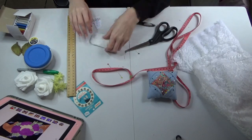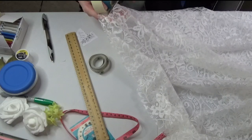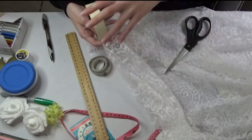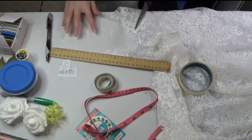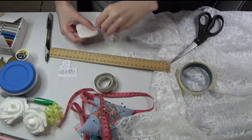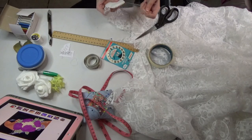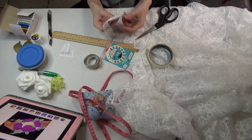Now moving on to the lace parts. I just very quickly measured my wrist and wrote it down. I cut the lace in a very thin strip using the masking tape as a guide so I didn't cut too much or too little. Then I measured a strip the same length as the measurement I got for my wrist and just checked it. I attached one side of the lace down by hand sewing it on, making sure it was on there pretty tight and that it wouldn't break off. And with the other side I just sewed on a little snap button so I'd be able to take the corsage off and on.